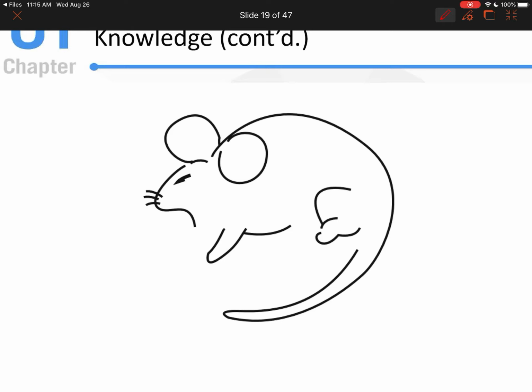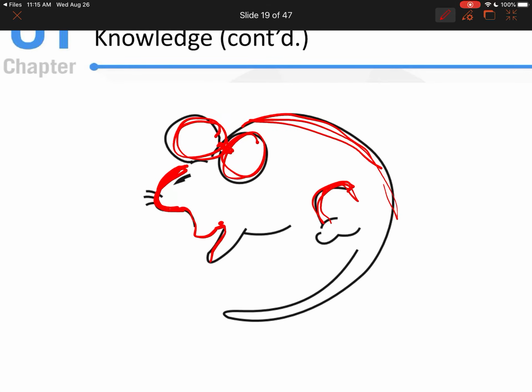So the man would be, here are the glasses. So this is the guy's glasses. Here's his nose, okay? And then here's his ear. Here's his mouth, okay, right here. So you have a mouth here, okay? And here's his bald head, all right? So that would be the man. And then this is the rest of his face, okay?